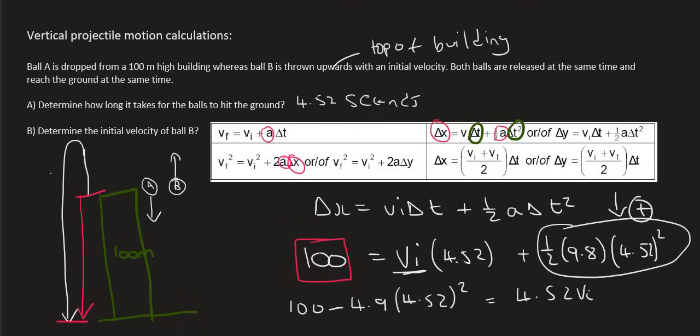I'm then just going to type all the stuff on the left-hand side on the calculator. And so we end up with a very unsatisfying answer of negative 0.024 meters per second. The negative is to tell us that the ball initially was thrown upwards. That makes sense, because we chose downwards as positive and so we get a negative answer. And so therefore, the initial velocity of B is going to be equal to 0.024 meters per second up. It was initially thrown upwards.